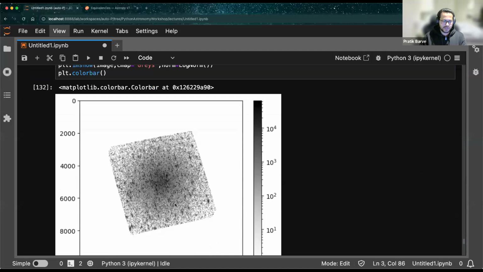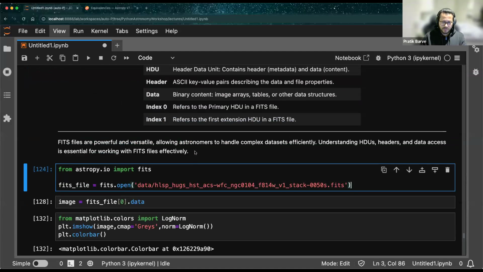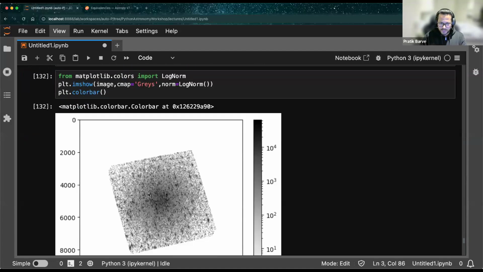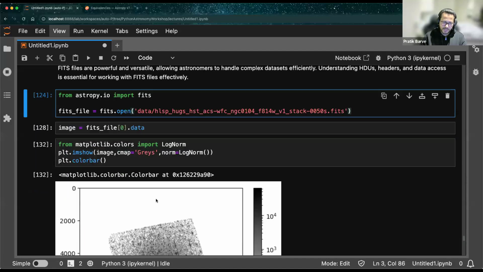The visualization is just one small aspect of it, that we just want to see how it looks or what's in it. OpenCV will not make use of the data. See, all of these dots are stars and each of them has a spectrum. That data will be in FITS files. OpenCV will not be able to read that, but the Astropy FITS module will be able to read that data.